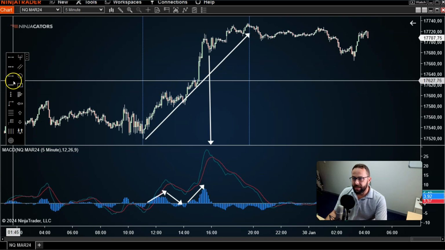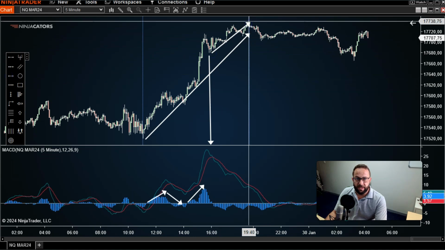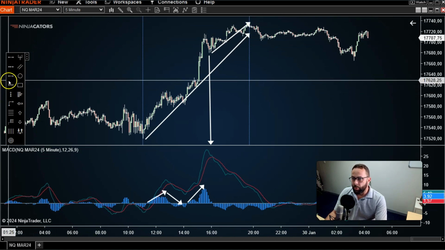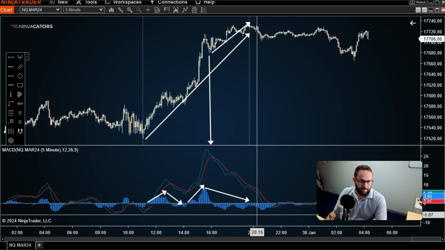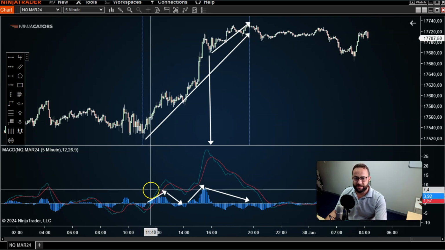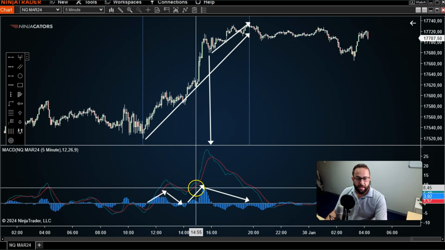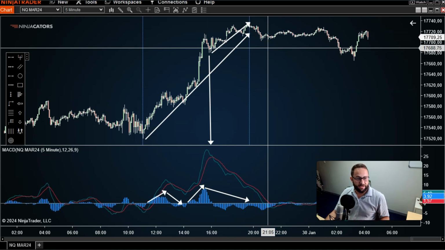But then as price actually made new highs up until that point that we marked over here, we can see that the momentum actually dropped down considerably. So this is what's called momentum divergence, i.e. price might be moving in a certain direction, in this case a bullish move to the upside. And although it started with a lot of momentum, momentum started actually losing steam into that high over there. So basically momentum was diverging from what price was doing, which is called momentum divergence in trading.